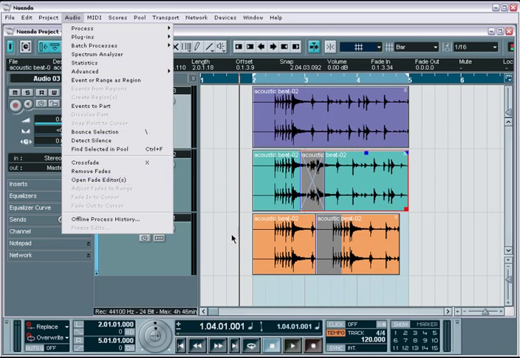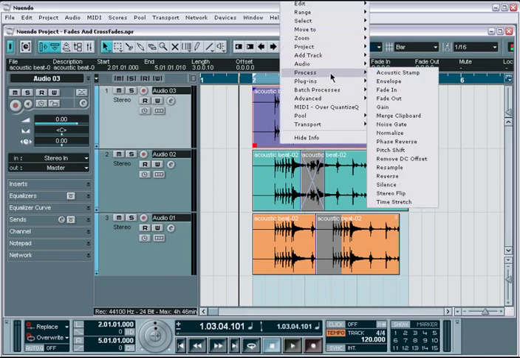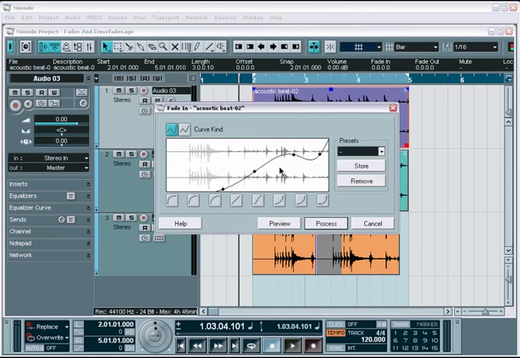So let's take a few minutes now to fully understand the differences between these three distinct fade operations and learn exactly how we can put each one to best use. Fades are the most general method of creating a fade in or fade out. You simply highlight the event, choose the appropriate fade option from the context menu, and adjust the options accordingly.